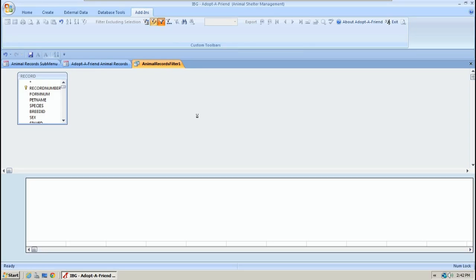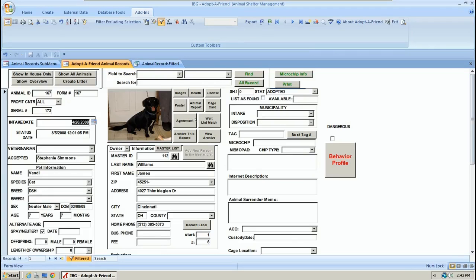It takes a couple of seconds to go through the database and sort through it. You can see now we've isolated only adopted animals, and down at the bottom we have a quick count. It's 4,856. So let's say I wanted to add a little more information to that query.